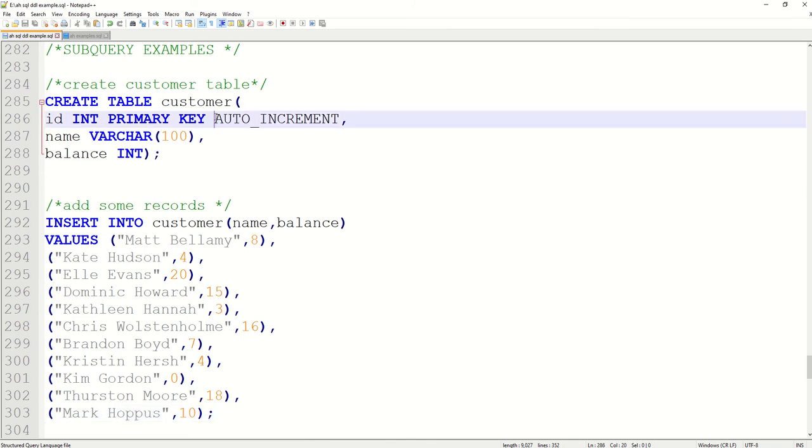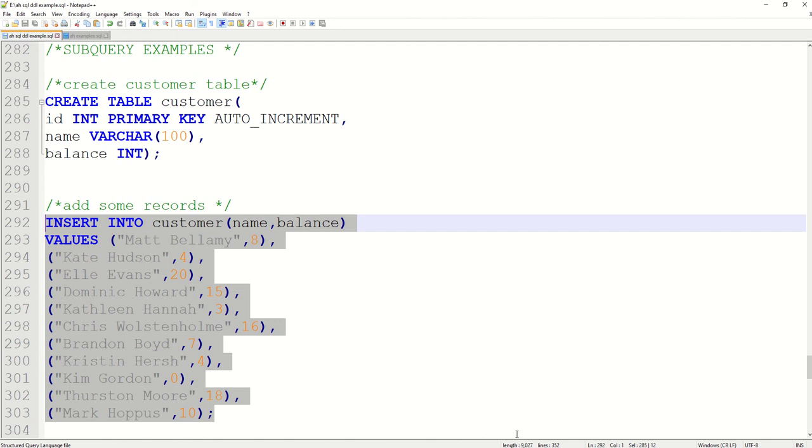Worth remembering here, I've only included name and balance. That's because ID is auto-incrementing, and sometimes when you try to insert into a table with an auto-incrementing field, I've certainly experienced problems. It's best just to explicitly list the fields you're inserting into. You might remember from previous years that you can leave that blank, and that just means all of the fields. But I find it's generally best to avoid the auto-increment fields. Anyway, remember you can add multiple sets of values.